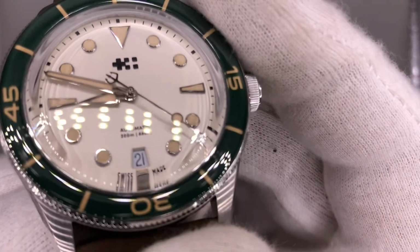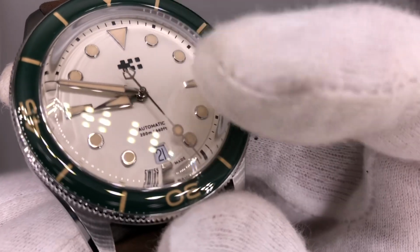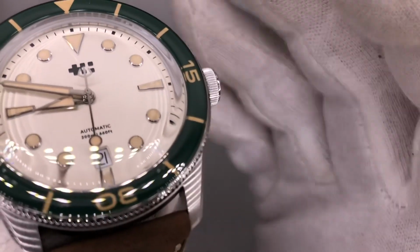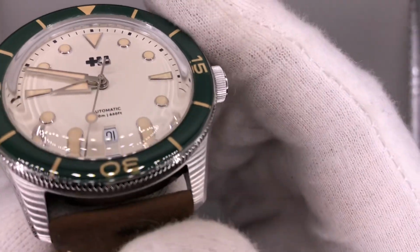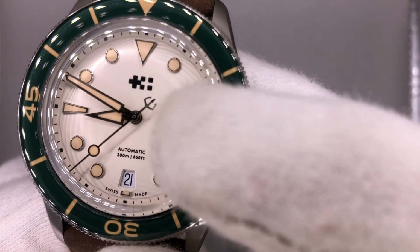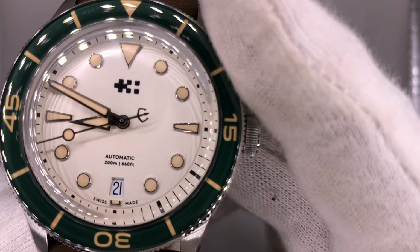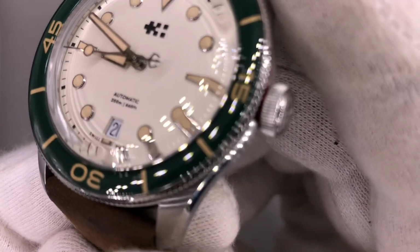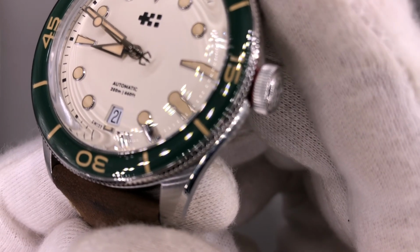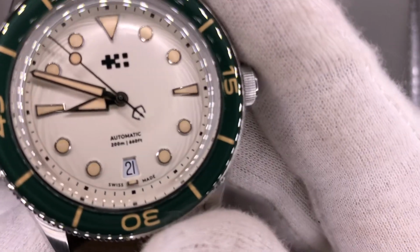Like I said, you have applied markers. And it's a sand dial, and then you also have sand colored lume, which is kind of like a faux patina style or colored lume. You have sword hands. You have your little trident balance weight at the end of that second hand. I really like how tight that is. If you look at that date wheel, how close it is to the dial. So very, very tight. The handset's tight. Everything's done very well on this watch.